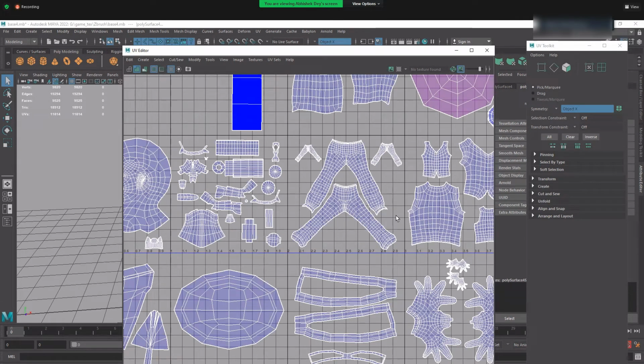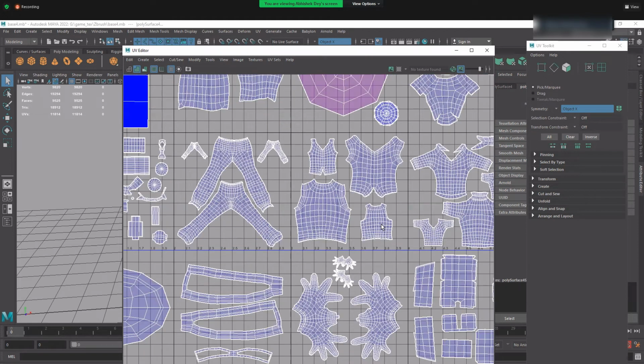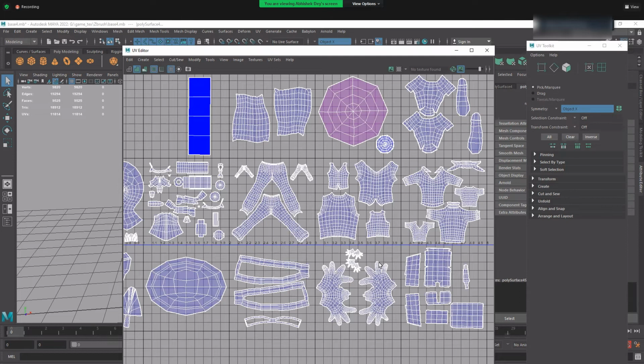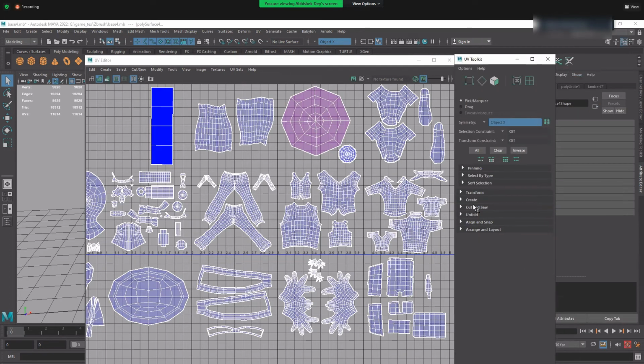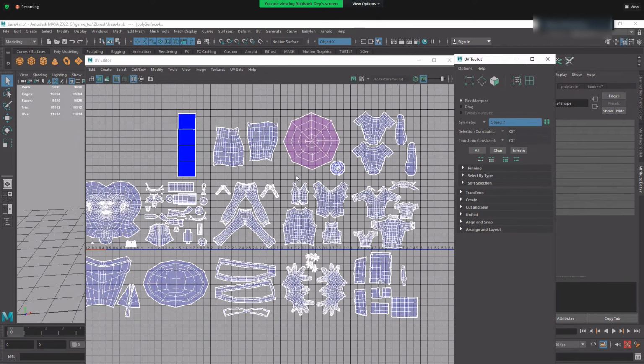The trousers are getting a 2K texture again. The shirts are getting 2K textures again. So these have been done manually. This cannot be done just by using layout. So this has been done manually, while maintaining the texture resolution. Basically we have maintained the texel density. Make sure you are maintaining the proper texel density and you are splitting your UV shells correctly into different UV tiles.